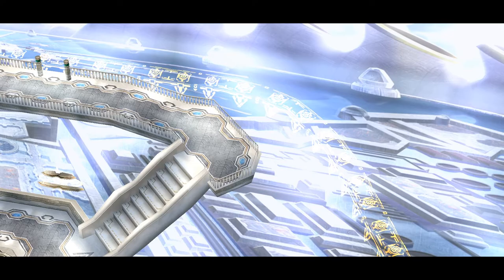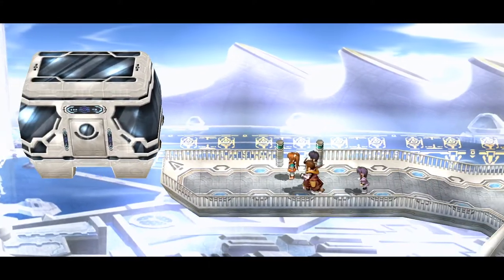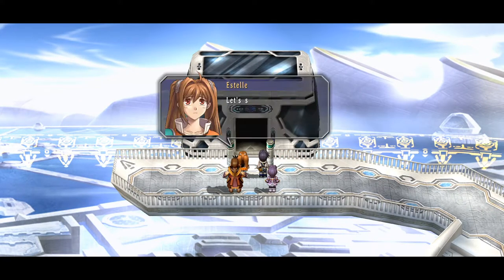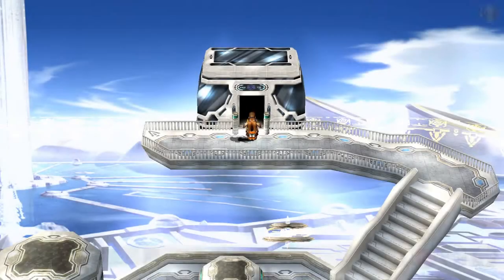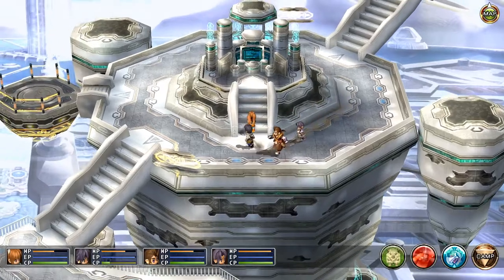Alright, it's connected. But I'm thinking one thing. Let's see if we can use 3 stations now, right? Yes, this makes things much easier. Okay, so we can go back with it. Can we open up the emergency hatch?